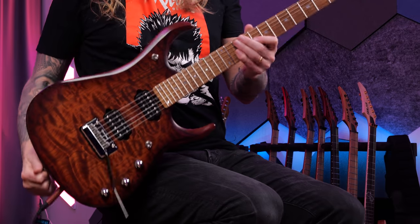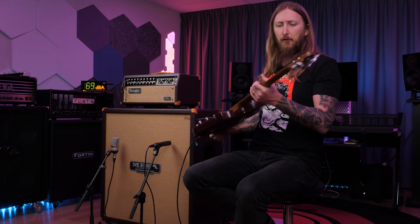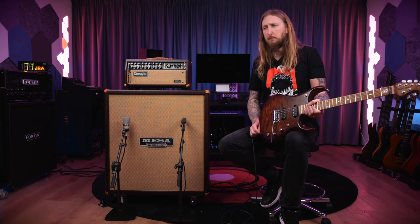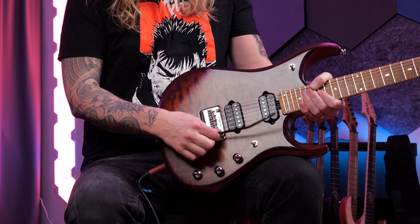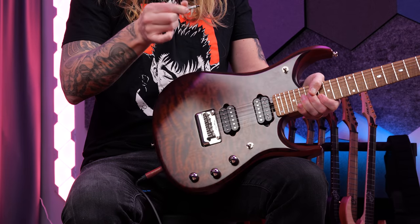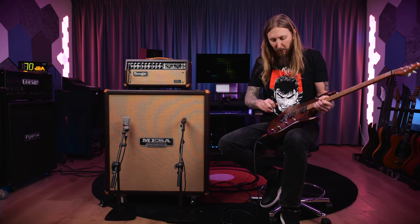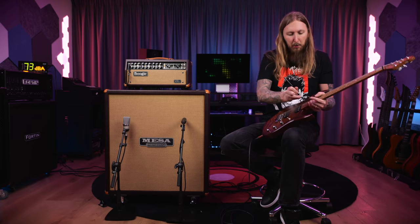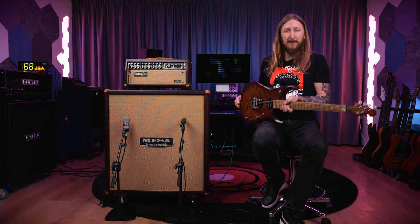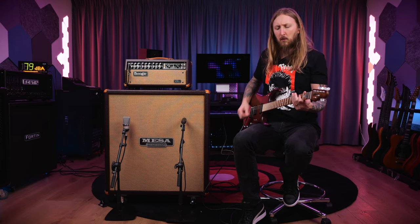Today I'm using this Ernie Ball JP15 Family Reserve from 2010 that I got a hold of. Unfortunately, I didn't get a trem bar with this, so I'm using an improvisation right here. This is, funnily enough, the tremolo bar for my Ibanez JPM guitar, so it is from a John Petrucci guitar. I put some tape onto it just to make it stick a little bit, and that's how we roll in Ola Testing Shit. And people are saying I talk too much, so here we go.